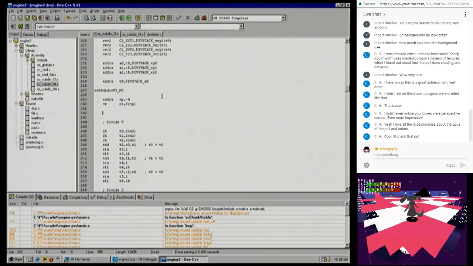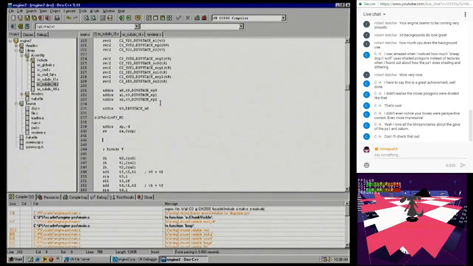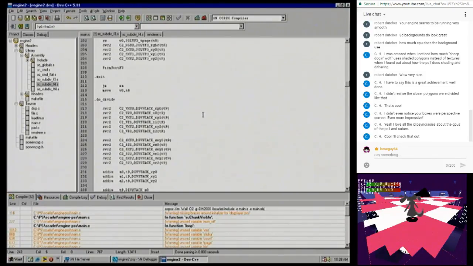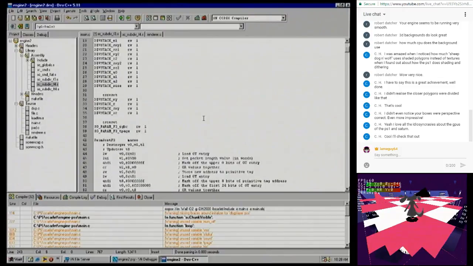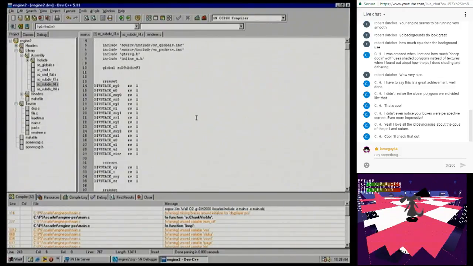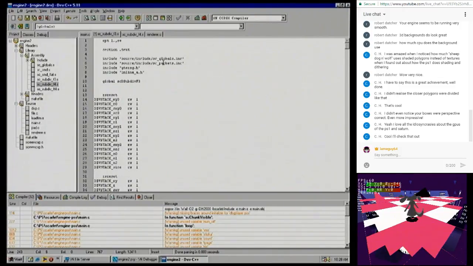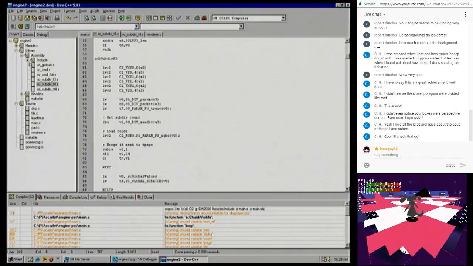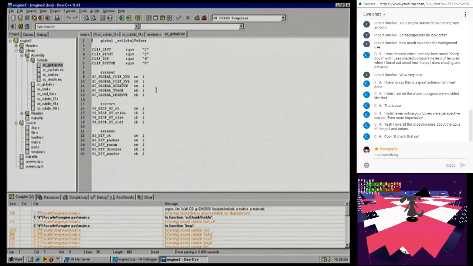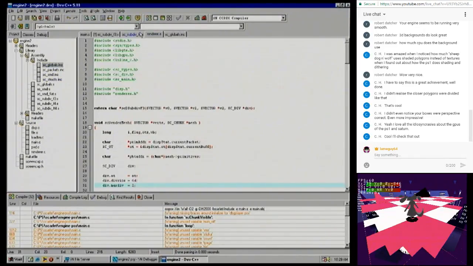I wonder how local labels are handled in a macro. So we already have constants of the clip left, clip right. Let's see, globals. Yep, I already have it.